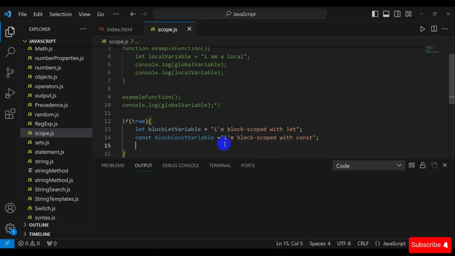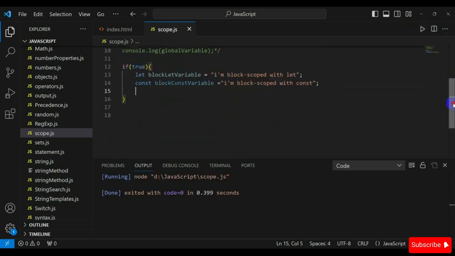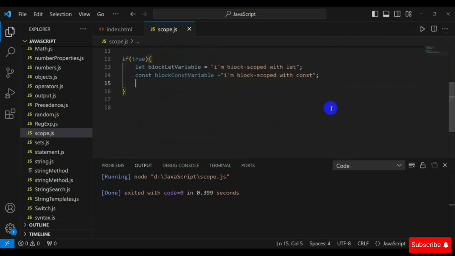In this code, unlike var, let and const respect block scope. Variables declared with them are confined to the block they are declared in. So save this code and run. As you can see, it's a block. It's like having a different room for each variable.